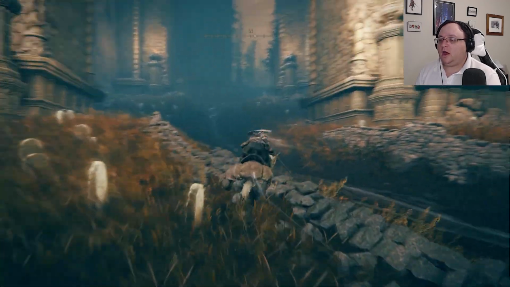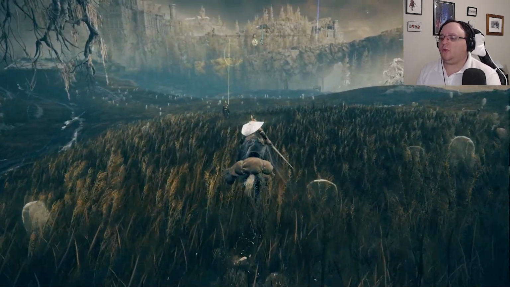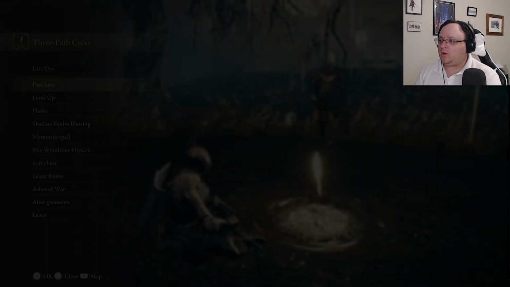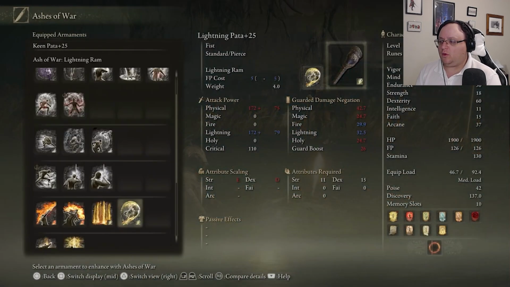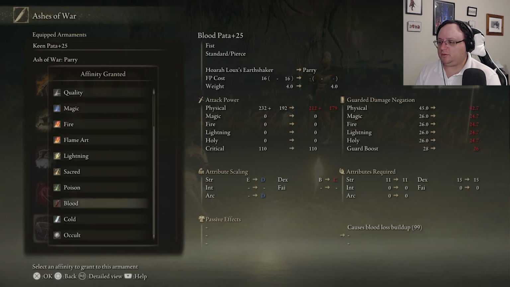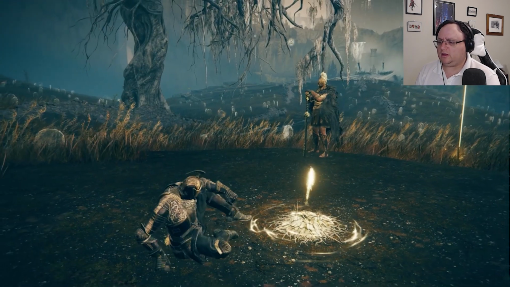Oh, right. So what I wanted to try is... oh, no, I'm sorry, there was one more thing before we really dive in. So we got the map. We got the Oathseeker armor. I wanted to try also changing this to a parry Ash of War. This might be intensely foolish, but I think it's neat that you can do that. Is blood an option? There is blood as an option, for blood loss. You know what? Let's do blood. For a weapon that hits fast, that seems pretty good.